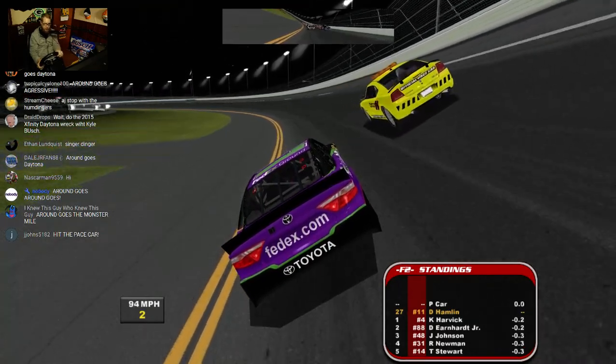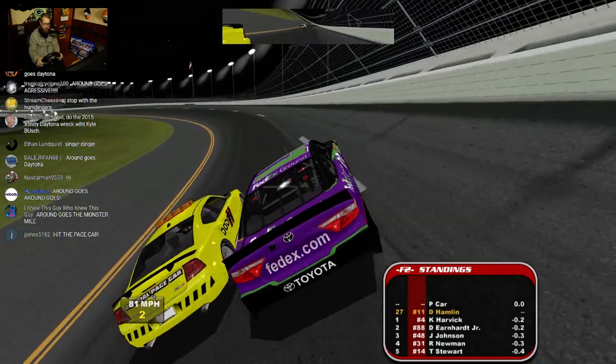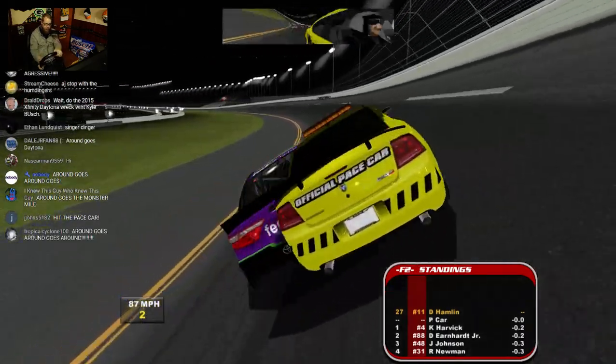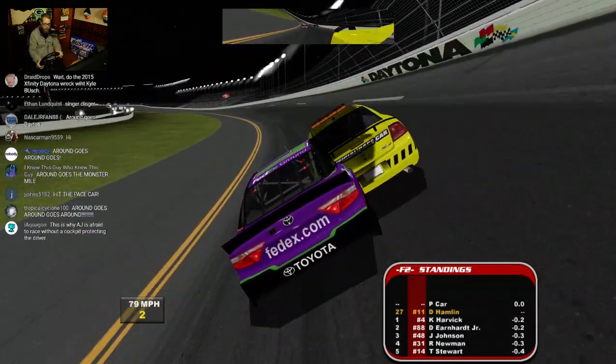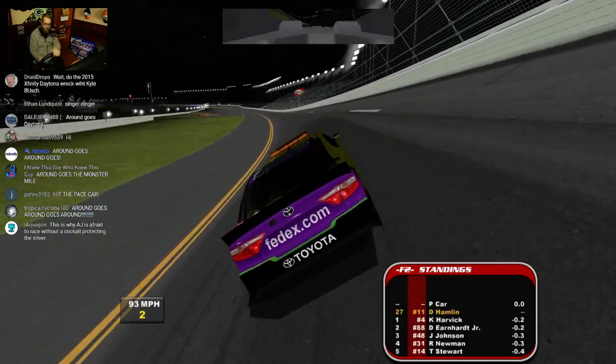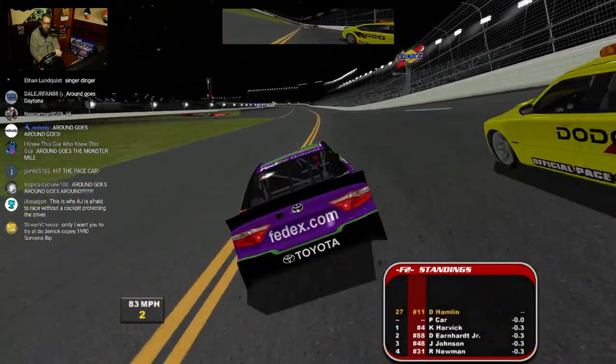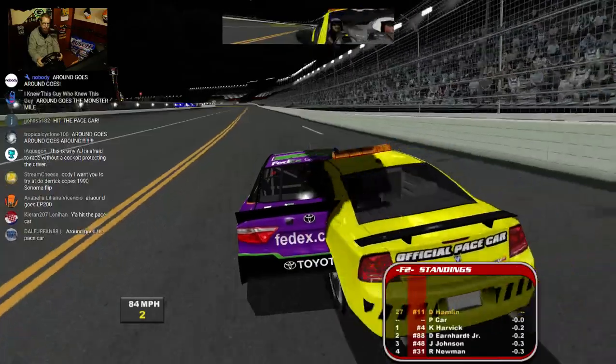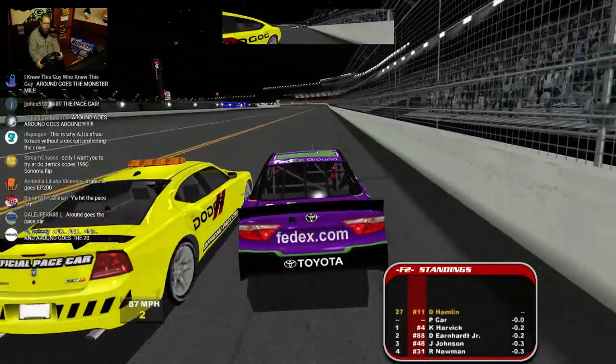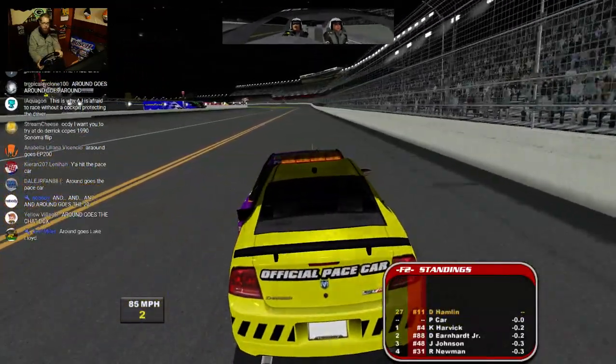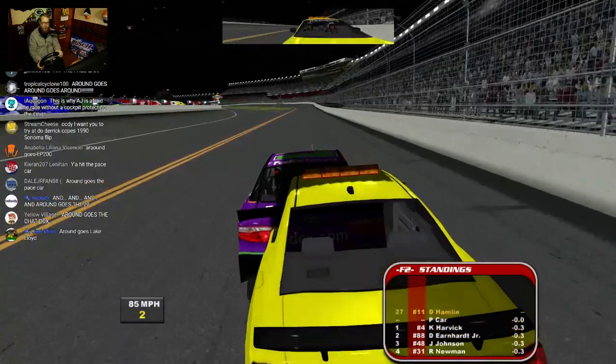Hit the pace car. Boom. Oh my goodness, the pace car's a ghost. What is this witchcraft? You can see the dudes in my rearview mirror. Is that Richard Petty?